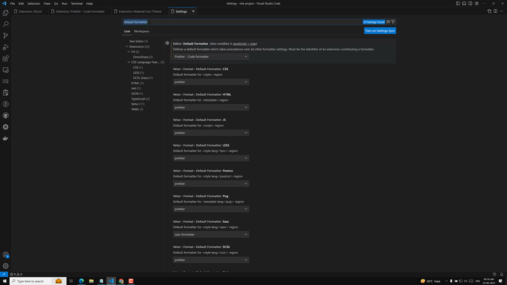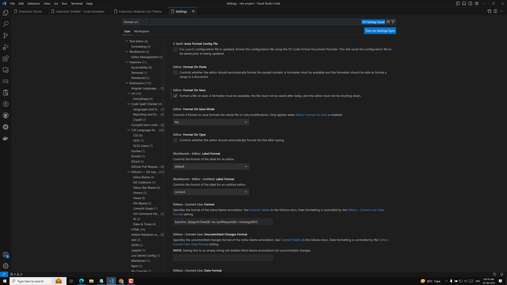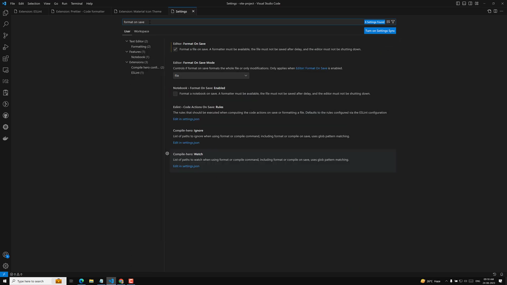And the other one is format on save. Okay, so format on save. When you look at this format on save, try to tick this checkbox. By default this checkbox will not be checked, so try to check it. What this will do is, whenever you save the Visual Studio Code page, the default formatter which you have selected, that is Prettier, right, automatically formats our code. So that is one thing which I want to tell you.